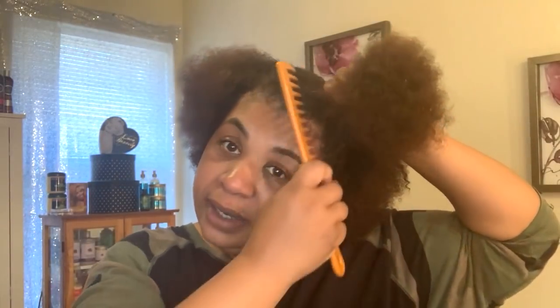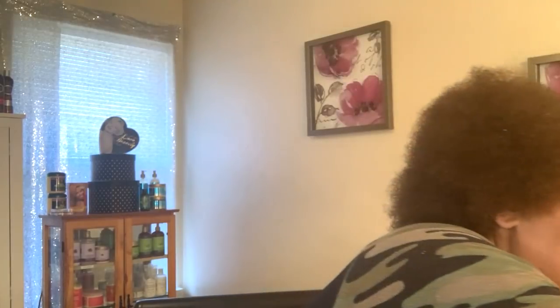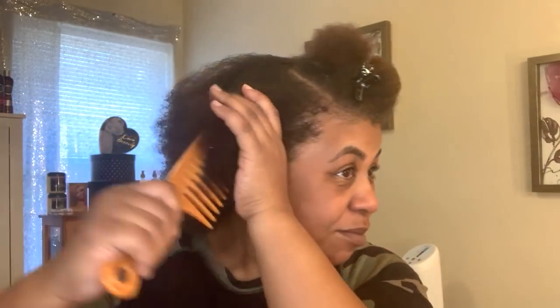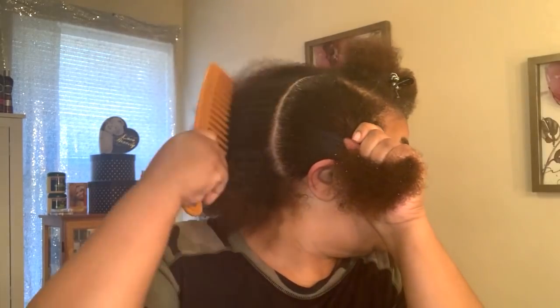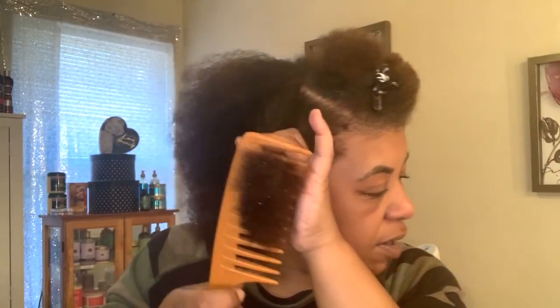Right now, I'm just separating my hair. And I don't know how this is gonna work, y'all. The review that I saw on this was 10 years ago, so it's been out for a while. I don't know how it's going to work for me, but it's Blue Magic, so we're going to go in with the Blue Magic leave-in conditioner, and we're going to seal it in with some Blue Magic. So got aloe vera and vitamin E.